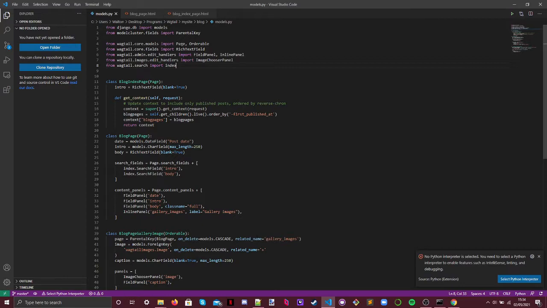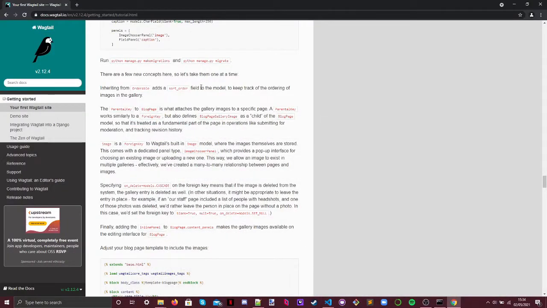Having made these migrations, I'll now talk to you a bit about some of the changes we've made to models here. So one of the first things you'll notice is that we're importing orderable here. And the reason we're importing orderable is so we can get sort order, which allows us to keep track of images in the gallery. The parental key to blog page is what attaches gallery images to a specific page. So notice here it mentions that a parental key is similar to a foreign key. And for those unfamiliar, a foreign key is what connects two different tables within a database together.